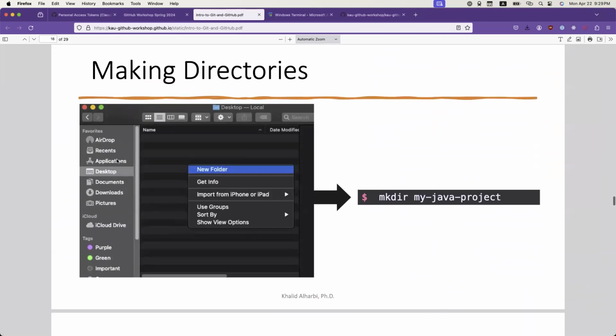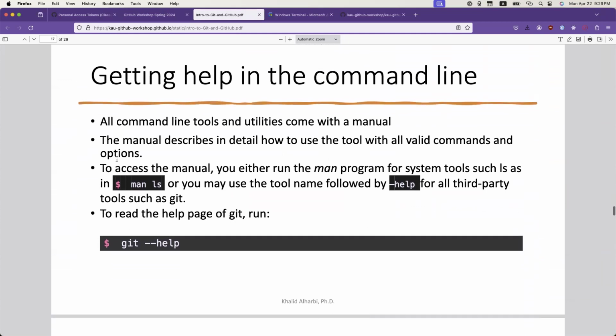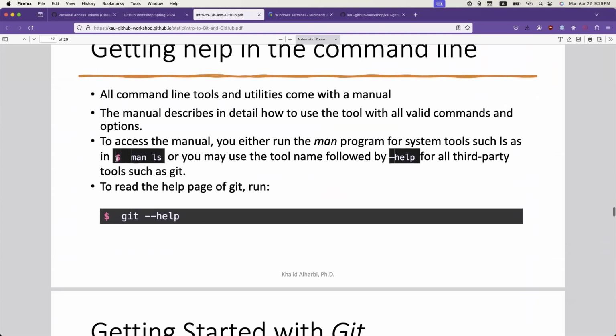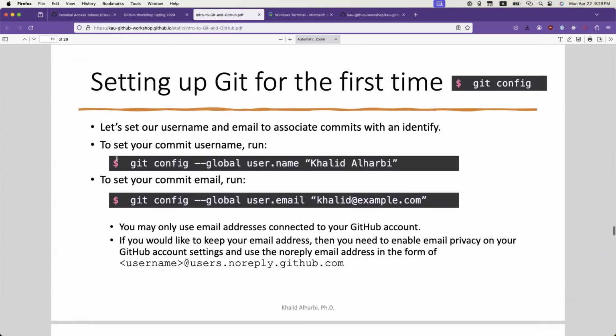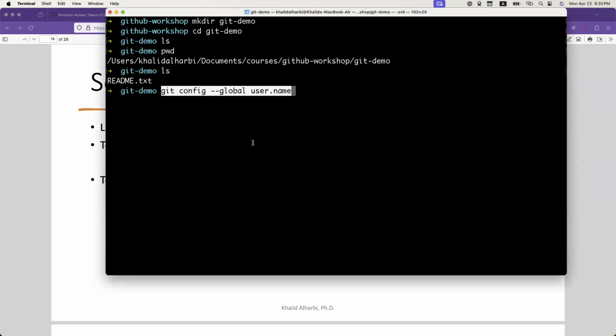So I'm gonna skip these ones. You can go through these commands and how to work with the command line in the lecture slide. So we're gonna talk about how to set up your Git environment. If you just install Git, be sure to run this command: git config --global user.name, and then you put your name that you want to use whenever you're committing something.